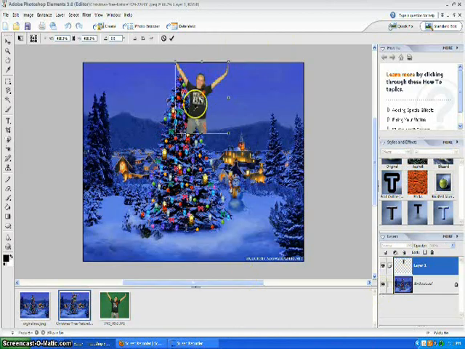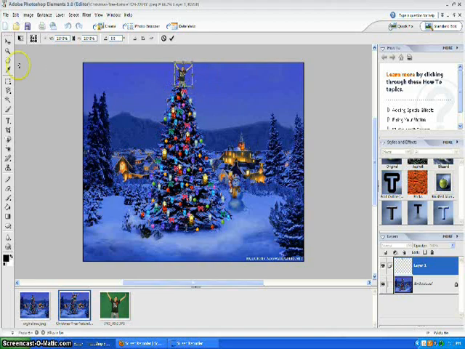Okay, now I have her all cut out, and she's a little blurry, but that's all right. And so this is what she looks like, but I'm going to resize her. So if you want to keep it in the same proportions, you just hit Shift and then hit the corners and resize it. That's still too big for the top of the tree, so I'm going to do it till I get it how I want it. That should be good.